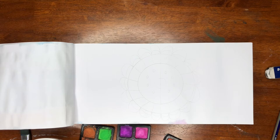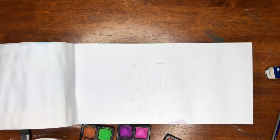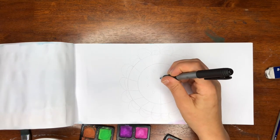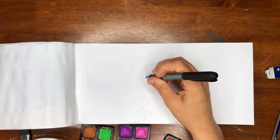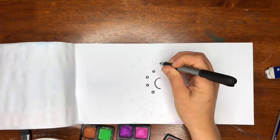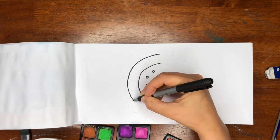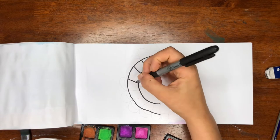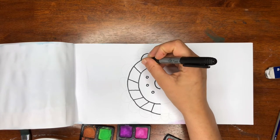Decide which side is your night and which side is your day. This will be my night side and this will be my day side. On my night side I'm going to outline my drawing in black marker, and on my day side I'm going to leave it white. I'm doing this in marker — you could do this in paint — but I find I have more control with marker. I'm thinking of it as a zentangle, so I'm trying to just relax and go with the flow.